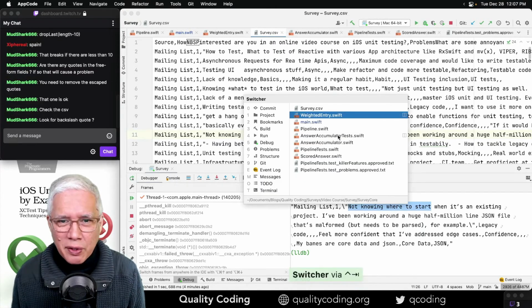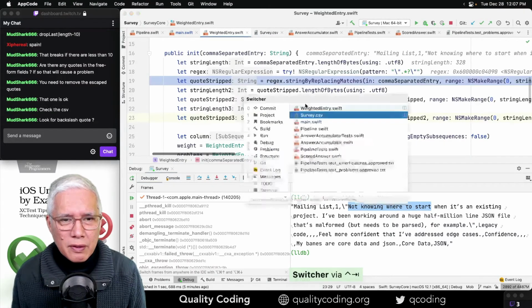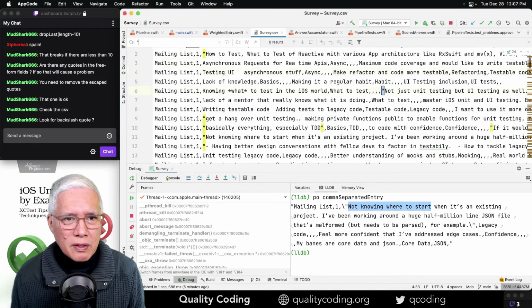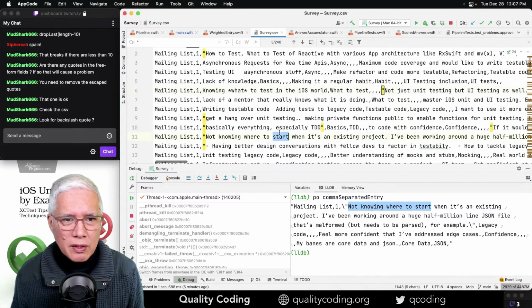Let's go back to the code. In the CSV, let's look for a backslash quote. Nope, don't see it. There's lots of this. And let's just check line 11 here to make sure.